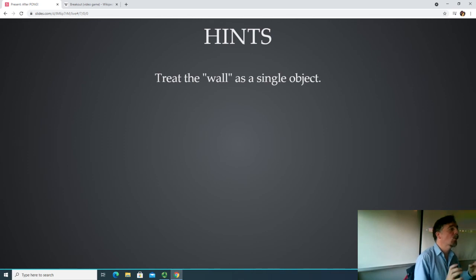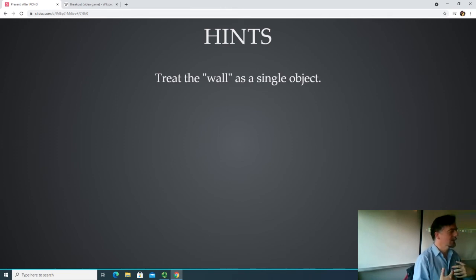So create a gwall object, and the wall object is basically a 2-dimensional array that's going to have a flag in it at each brick position, telling it whether the brick is there or not, so that when you delete a brick, all you're doing is basically erasing an element from an array, which is a lot easier than doing the other things you'd have to do. So that's basically one of the tricks.